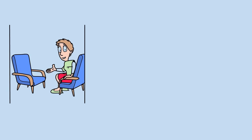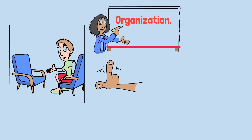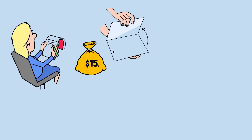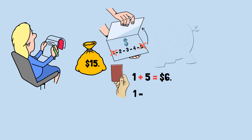Grace believes she's found the perfect system — not about luck or streaks, but organization. Her method, called La Bouchere or the cancellation system, is a favorite among players who love structure. First, she writes down her target profit as a sequence of numbers. Say she wants to win $15: she writes 1, 2, 3, 4, 5. Her first bet is the sum of the first and last numbers — 1 plus 5, so $6. If she wins, she crosses both out. If she loses, she adds the amount lost to the end of the sequence.